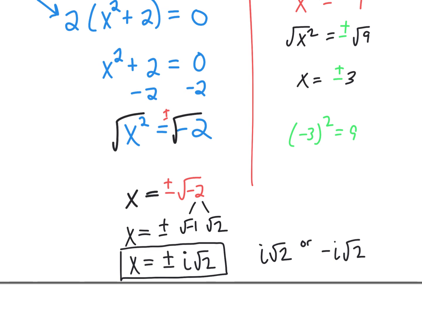And since they're imaginary, since they have that i in there, that's again showing why the graph, when we first started the warm-up, didn't have any x-intercepts. Because they're not real numbers. Okay, so that's kind of what to expect on those.